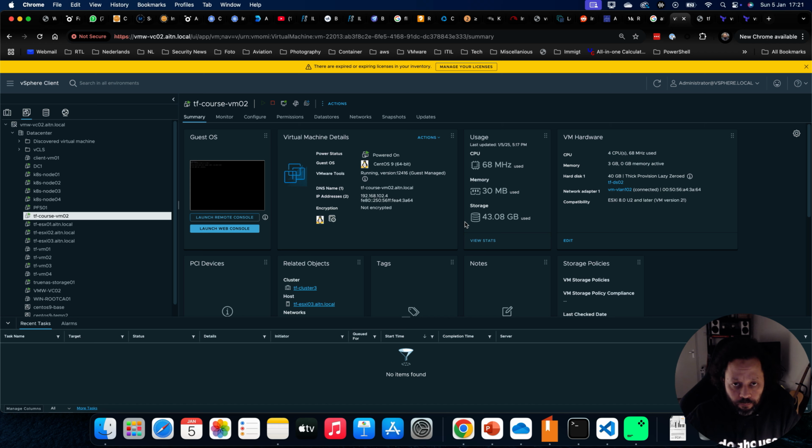Use PowerCLI to generate detailed reports about your VMs. It will make a very nice report for you: the VM name, the hardware specs, the path of the VM, the data center name, the data store, all of this important information, and then you will just copy and paste it into your code.